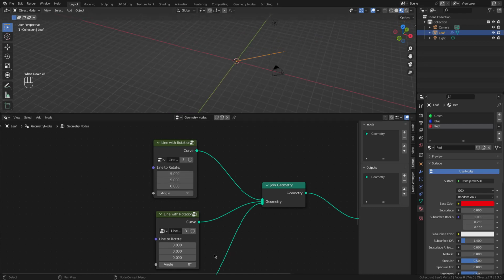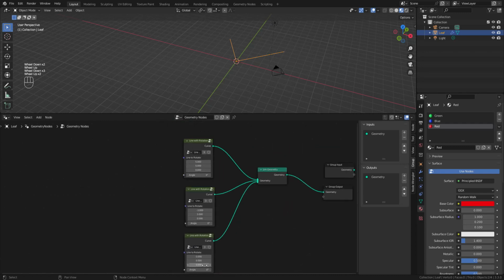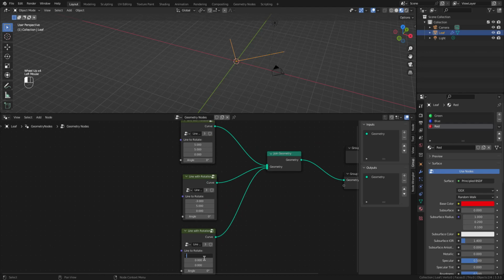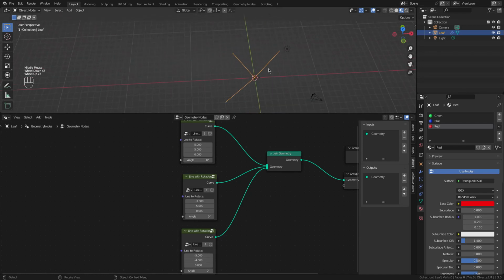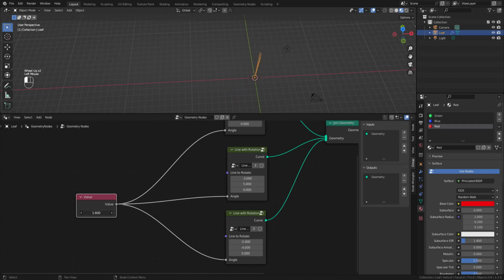Nice diagonal line. And we will send this out along the negative x-axis, +y, and then -y, and -x. And now we have 3 lines. And because we want to be able to rotate them in the same way at the same time, just for ease of use, I'm going to hook them all up to the same value node. And that will control the angle of rotation for all of them. And now each of these will rotate up as is proper.